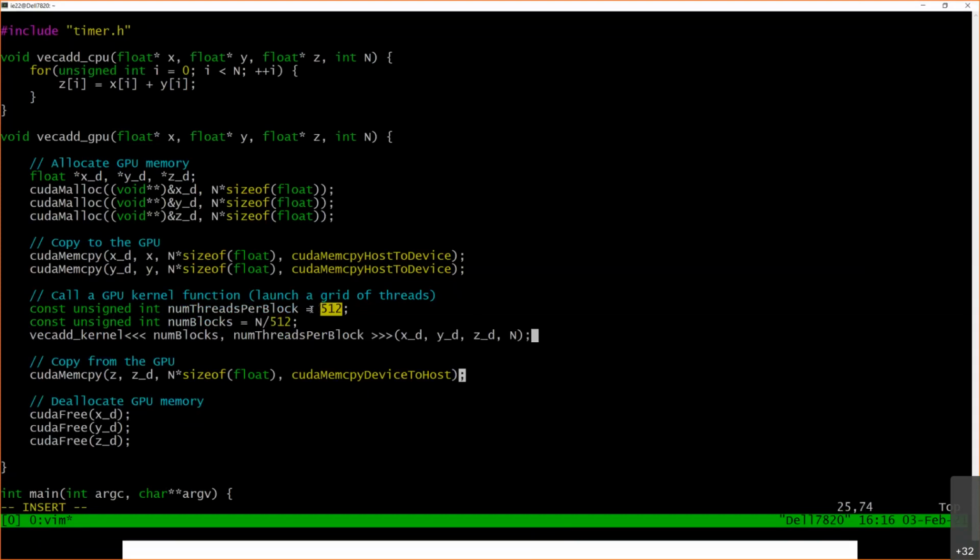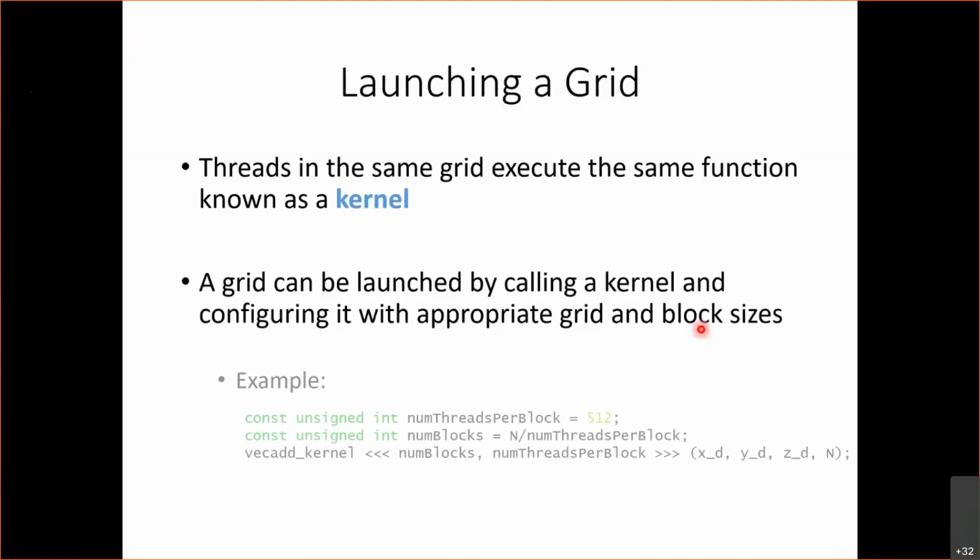And each thread is going to execute this function called vec_add kernel, which we haven't defined yet, and we will define soon. So again, this is the code that we just wrote. We define the number of threads per block and the number of blocks, and we call the kernel, provide the configurations, and then provide the parameters, which is the data that it needs. Any questions so far?